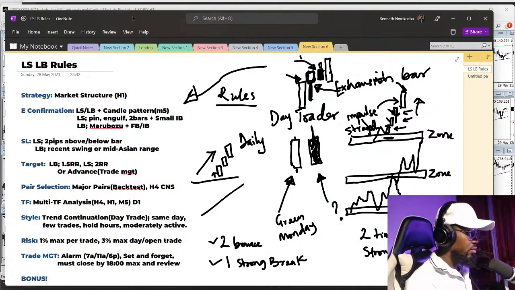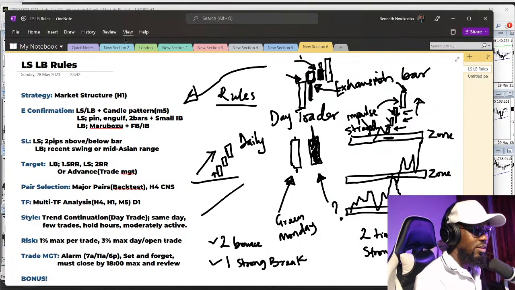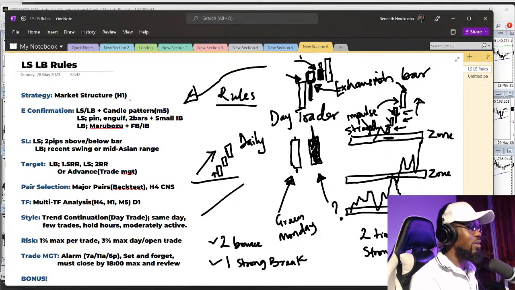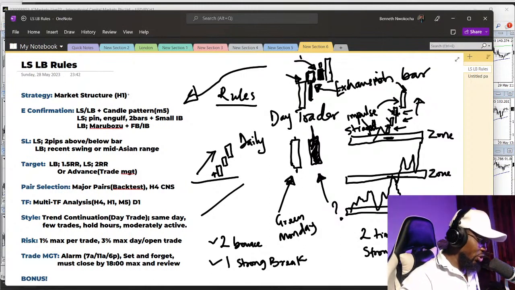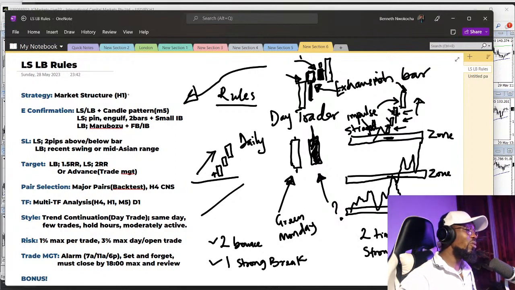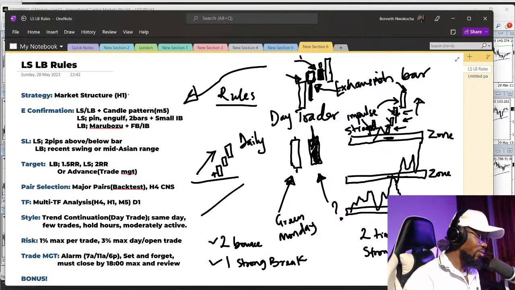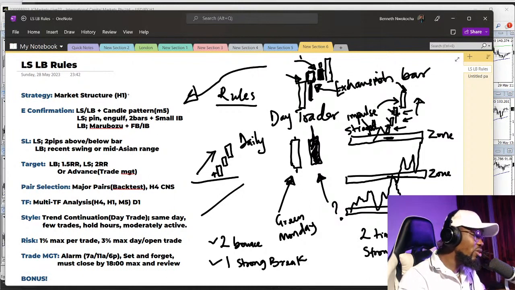Sorry about that. Just noticed that it went off. All right, guys. The market structure has to be, remember what I told you from the beginning, that usually your strategy is supposed to take care of the market condition. I hear traders say, oh, my strategy is no more working because the market condition has changed. So why don't you put the market condition into your strategy, to make sure that if the market condition changes, it doesn't concern you? You are going to look for the market condition that is right for you and hope that it continues.